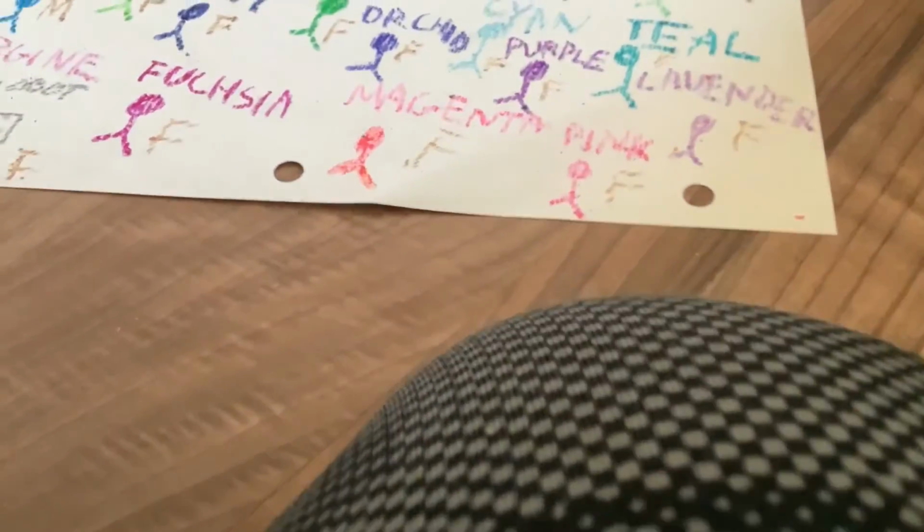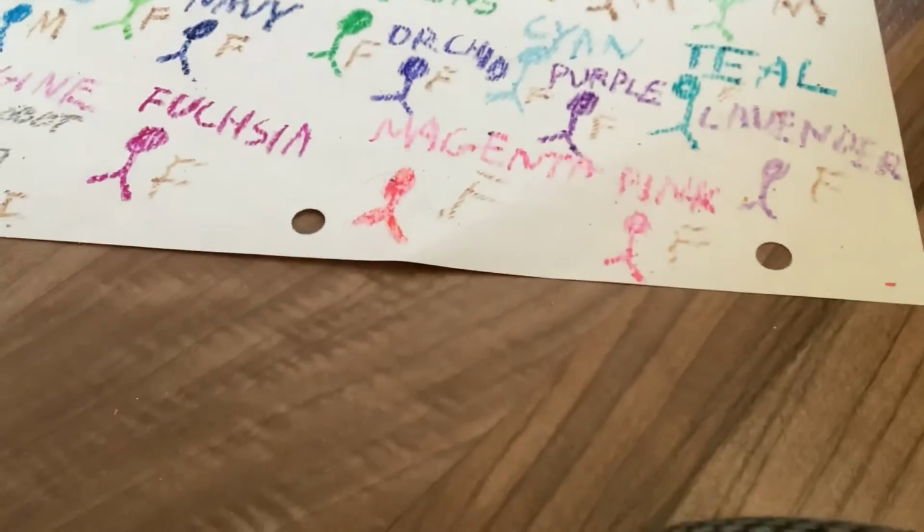Now, it's the captain of the team. Team Melon. Melon. Four points. So the losing team is Team Fuchsia. So all the Team Fuchsias will be eliminated. Bye.